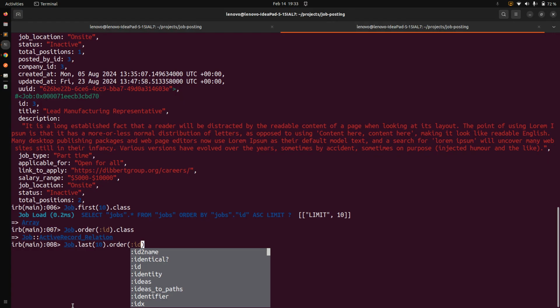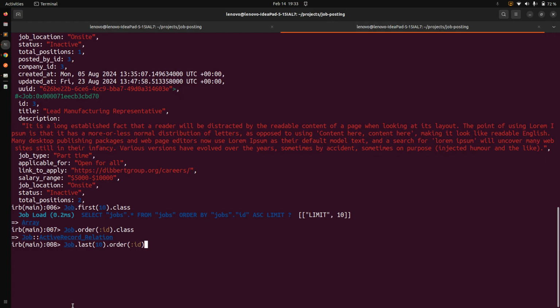They said yes, this will work, but it will not work. Why? Here you can see you are invoking two methods on the Job model. The first method you are invoking is an array method, and the second method is an ActiveRecord query method.